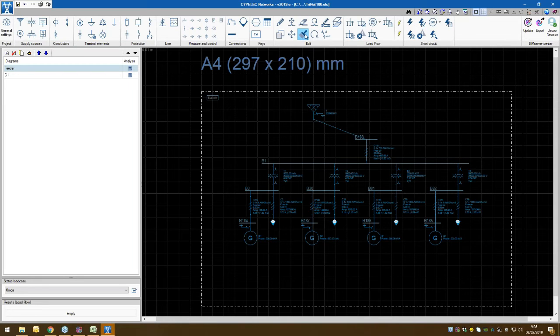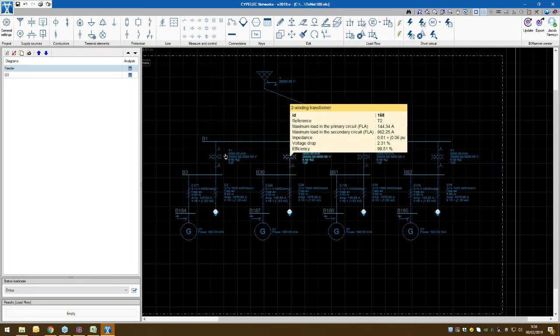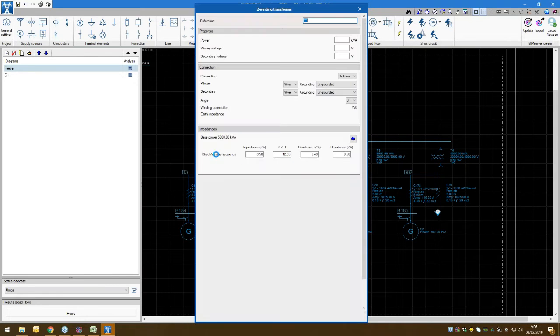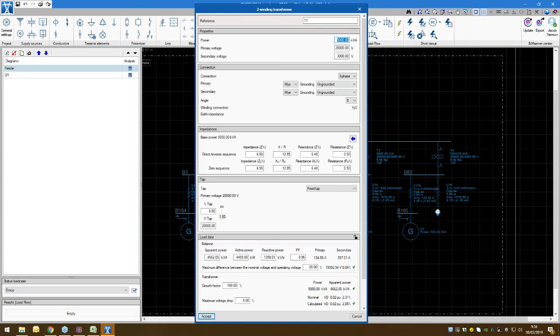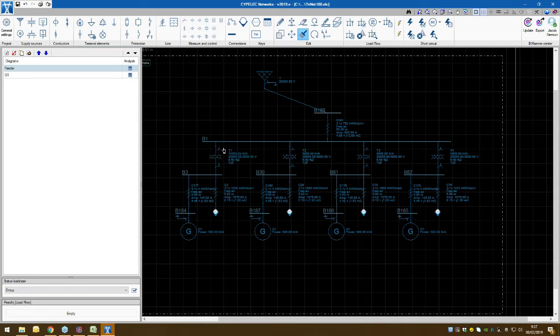We have the match tool, which allows you to match the different properties of elements of the same type. For example, if I have my transformer at 10,000 kilovolt amps instead of 5,000, like so, you can see this is 10,000 and this is 5,000. Now I can select my 2-winding transformer, and all the other 2-winding transformers will be highlighted, and I can select the ones that I would like to match, right click, and they will match.